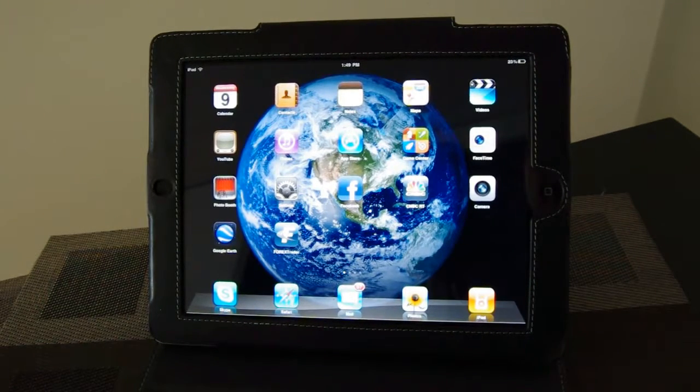Hello everybody. Today I would like to do a video review on the Forex.com iPad application that was released a couple months ago. For the last year or so since I've bought my iPad, I've been really looking for a company that could come out with an iPad app that you could actually trade off of.